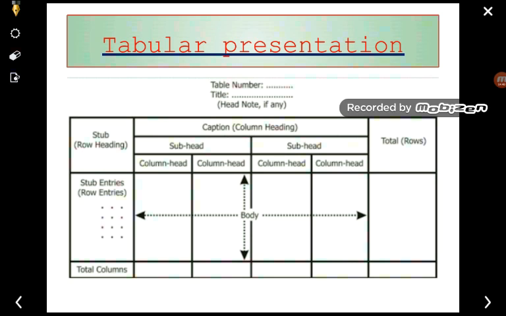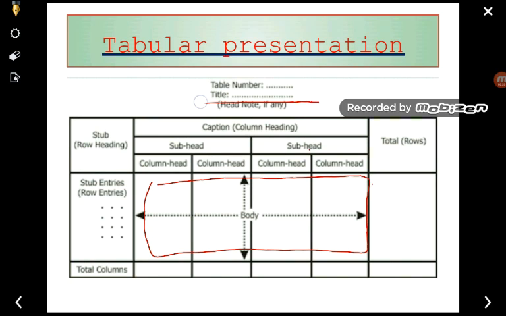So you can find out normally these tables will appear in this form. The table number, title, certain stubs, these are present on the left hand side or left side of the rows. Next is the caption, that is heading, subheading, and this is said to be the body of the table. So this is how the tabular presentation is done.